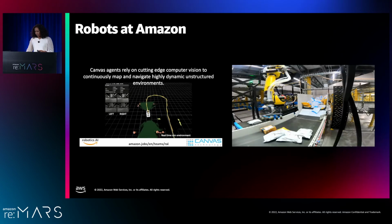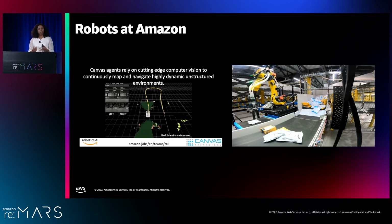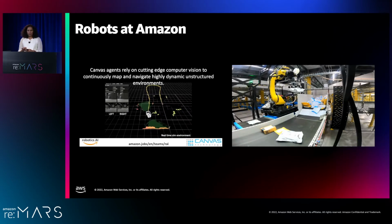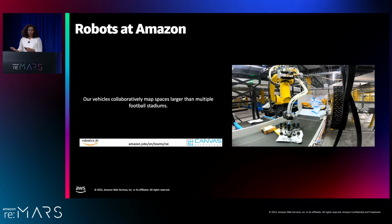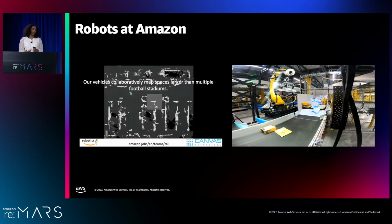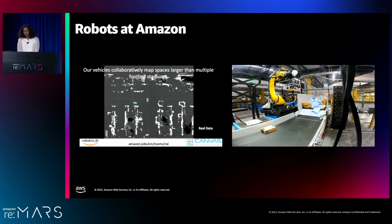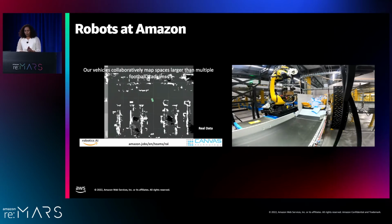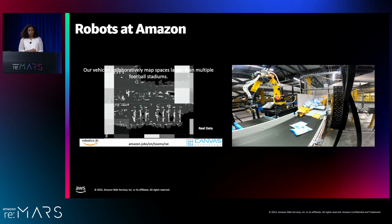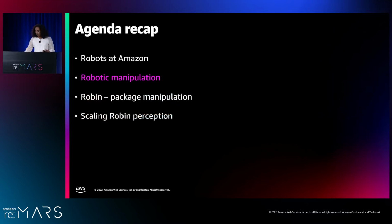Within these broad categories, there are several key differences that exist between autonomous manipulation and autonomous mobility. One of the key differences that stands out is really safety systems. In autonomous mobility, you have greater emphasis on safety systems because they're potentially interacting with humans. With manipulation robots, they can be confined, they're on fixed ground, don't need to move a lot. In this talk specifically, we're going to focus on robotic manipulation problems. Let's go to our next slide.